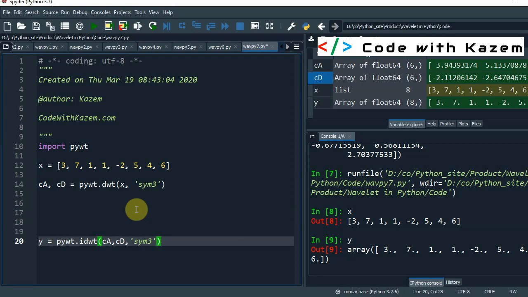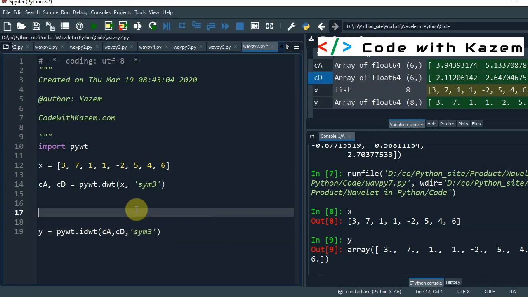Or if you want, for example, to remove noise from the input signal, you can apply some thresholding or some other proposed method on the wavelet coefficients, and then apply the inverse wavelet transform to the resulting wavelet coefficients to get the inverted signal.